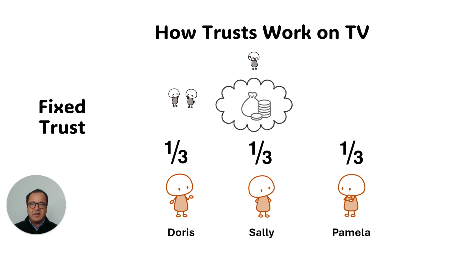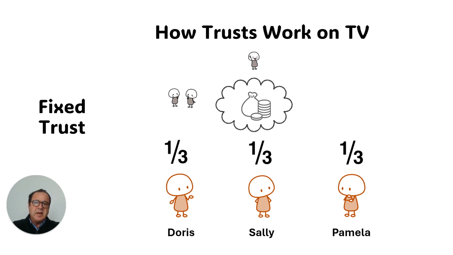So Doris turns 25 first. That's relatively easy. You work out the value of the assets of the trust and you pay 1/3 of that value to Doris, and she goes away, and she's now no longer a beneficiary of the trust. Her interest in the trust is finished, and we have Sally and Pamela left, who would then become entitled to half each. But what happens then if Sally dies? Pamela gets all the money, so she would end up getting 2/3 of the money, and Doris would have got only 1/3. Not fair. No problem.